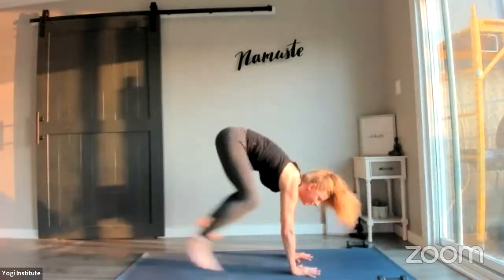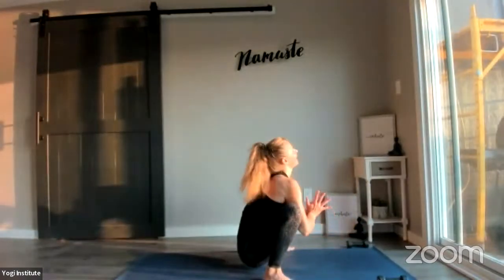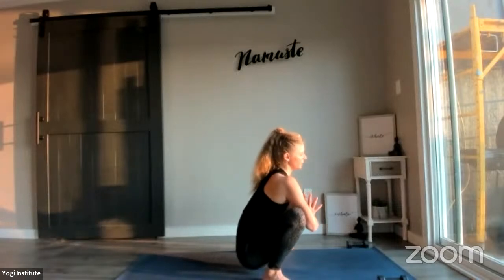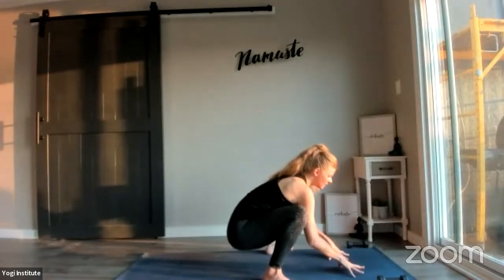outside edge of our hands, coming into our yogi squat. Sink the bottom down. Let the hands press into the outside edge of the knees. Draw the crown toward the ceiling. Shift your hips from side to side. Let your hands come down.